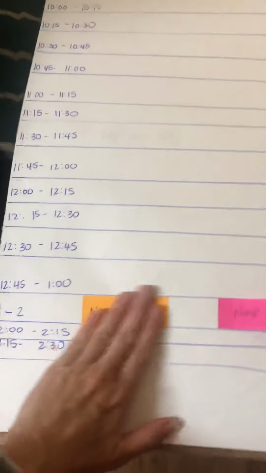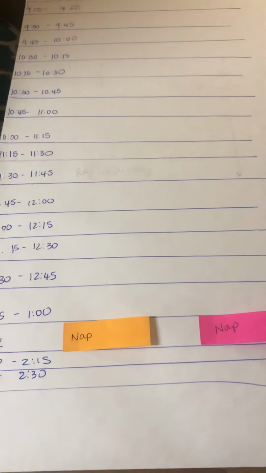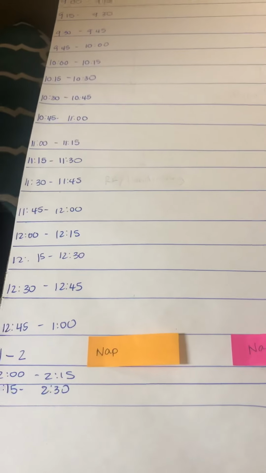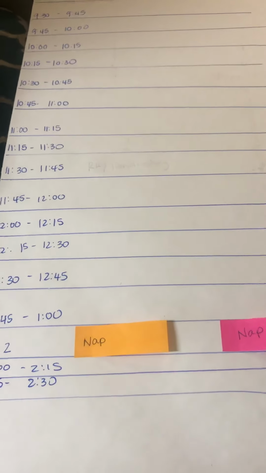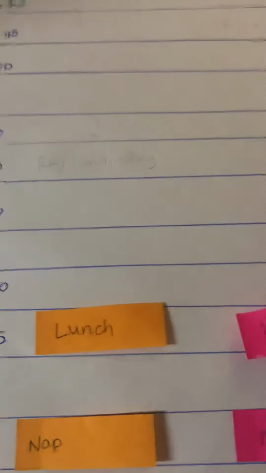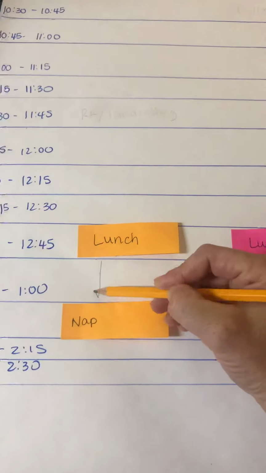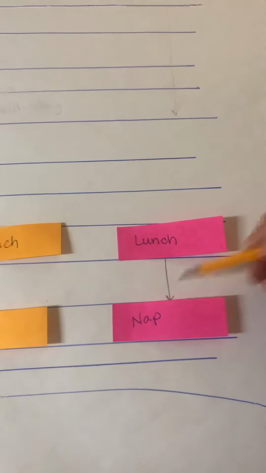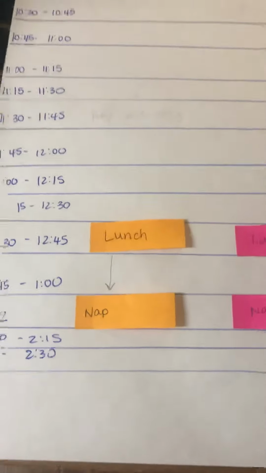Also, I would suggest the next thing you do is put in any activities that are going to be scheduled for you. For example, if your lunchtime is scheduled for you, or if your recess time is scheduled for you. If you get to choose your recess time, that's great. If not, I would go ahead and plug those things in first. So the next thing I'm going to grab is lunch, and I'm going to say that lunch is happening at 12:30 to 1. Knowing that we're probably going to go back to the classroom and wash hands, go to the restroom before nap time, if you want to include that in your time, you can.